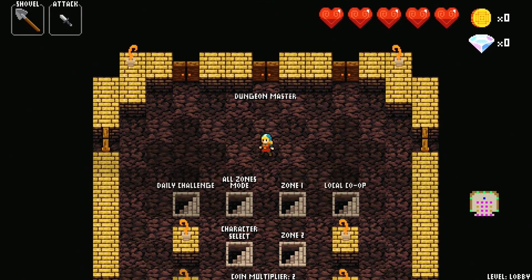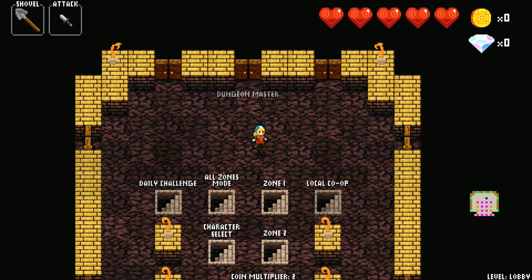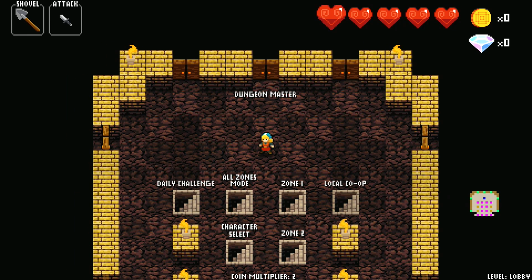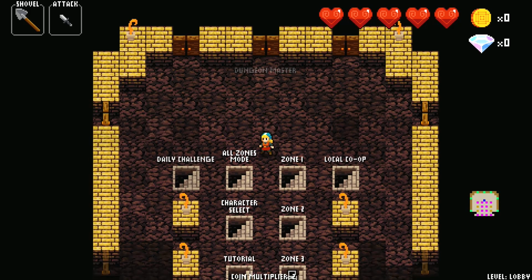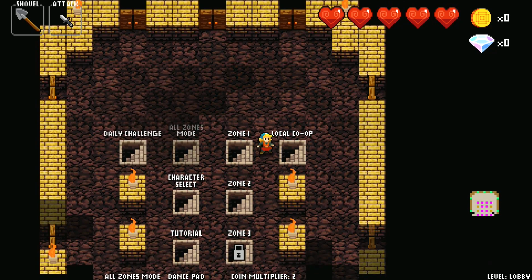Basically, Cadence fell into a crypt looking for her dad or something, and got brought back to life by a NecroDancer. I think she needs to move in time just to keep going. That's her thing. So it's a top-down roguelike dungeon, but you have to move in time to the rhythm. Yes, and the enemies do too.